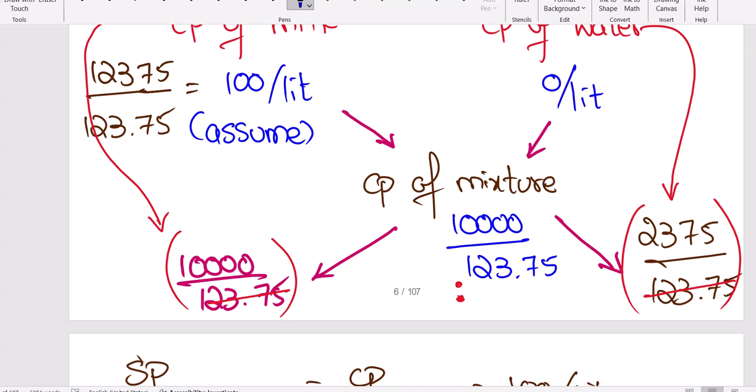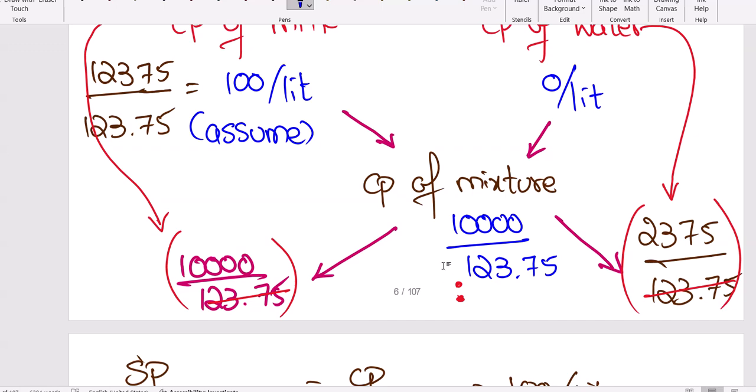Then you need to think about what can be done. How can I write the program? There are two inputs that will be given. One is the gain percentage. Whether the selling price of the mixed one equals the cost price of milk or not. If they are two different values, the cost price of pure milk and the selling price of the mixture must be given. If it is the same, no need of any value, you can go ahead. Now in this type of question, instead of 23.75, if they give any other percentage also, whether you are able to answer that question or not, you need to work on that.